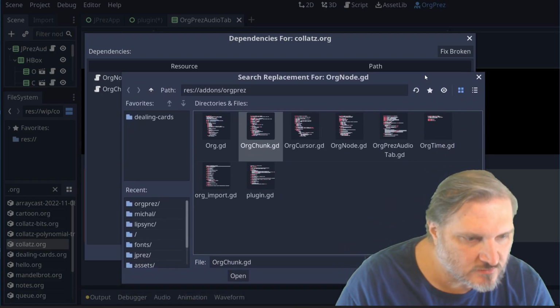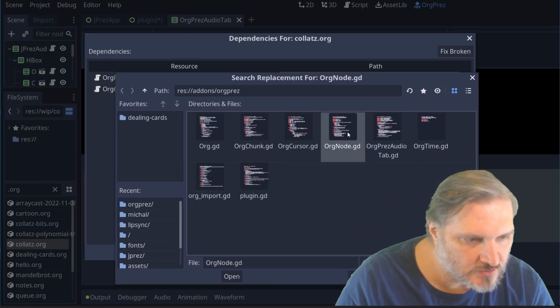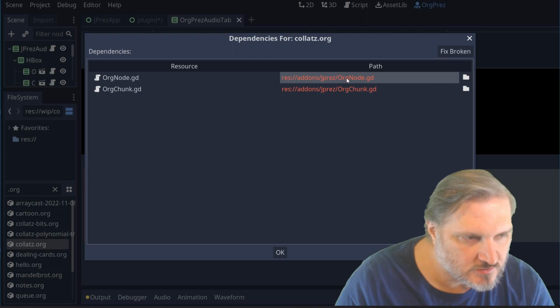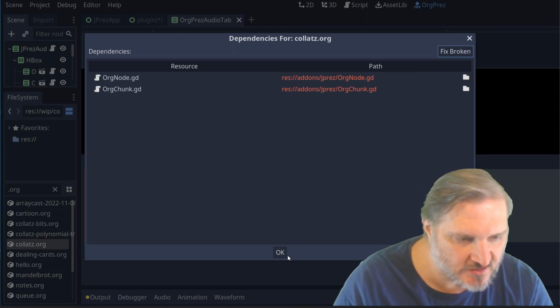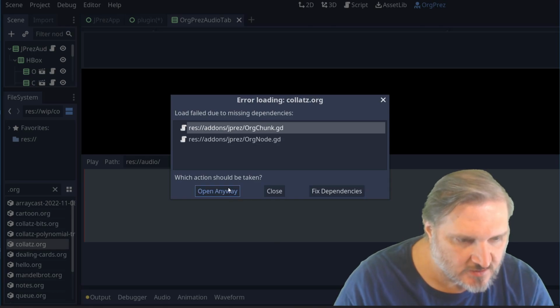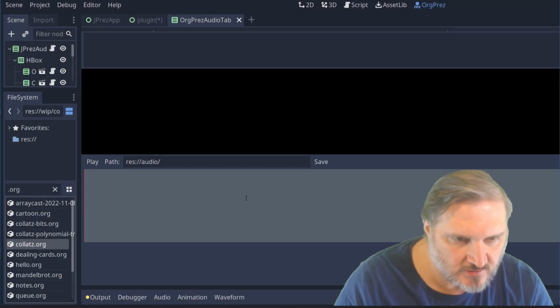Add-ons, org node. I want org node. It's not letting me change anything.